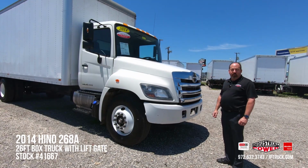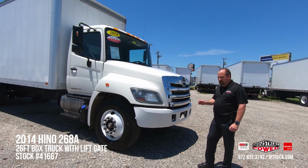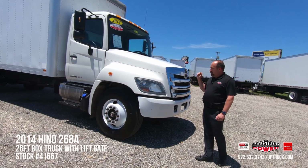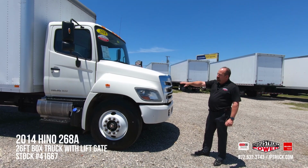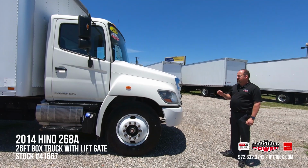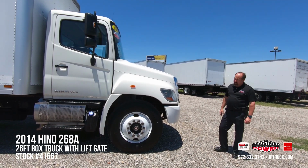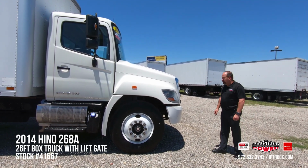We take these trucks out of our leasing department, and as trade-ins from our customers, we keep the really good trucks that we want to resell, and we send the others to auction. When we do that, we complete a 150-point walk around on these trucks. We look at the cabs, the air conditioners, the boxes, the lift gates, the tires, the brakes, engine, and transmission. So really, we touch every part of these trucks. Once that's done, I personally test drive these trucks, make sure they're up to par. We QC them, we do a complete detail on them, take pictures, do a video of them, and put them on our front line for our customers to take a look at.